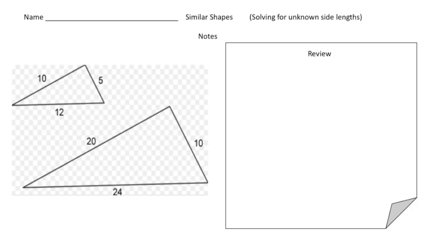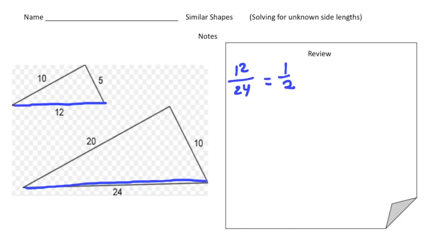Alright, let's do a real quick review about what makes shapes similar. The big thing you have to remember is that the ratio of the corresponding sides is the same. For example, here we have 2 triangles, and we know that they're similar, and I know that this side here, 12, corresponds with this side, 24. So the ratio of the sides is 12 to 24, which reduces down to 1/2.